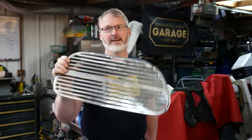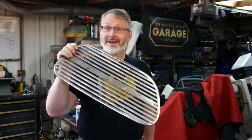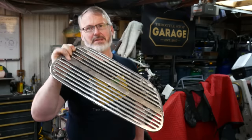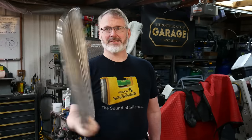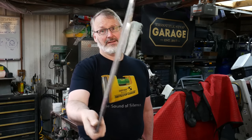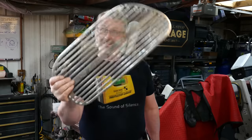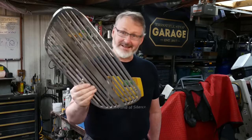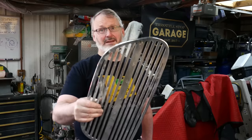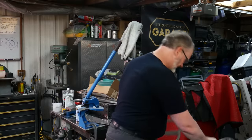I sent it off to my chrome plater guy, who I don't use anymore, and the chrome just falls right off this set of grills. There was a doubler on the front. They looked really good. But even though they're 6061 aluminum, they're a quarter inch thick, and they weigh almost as much as my whole front grill panel. So it's not worth repairing them at this point, and getting them recut is not going to be inexpensive.